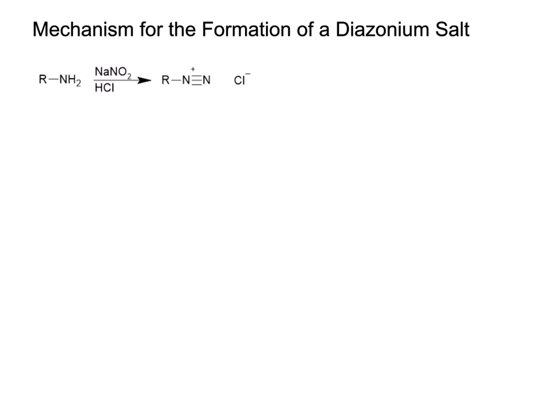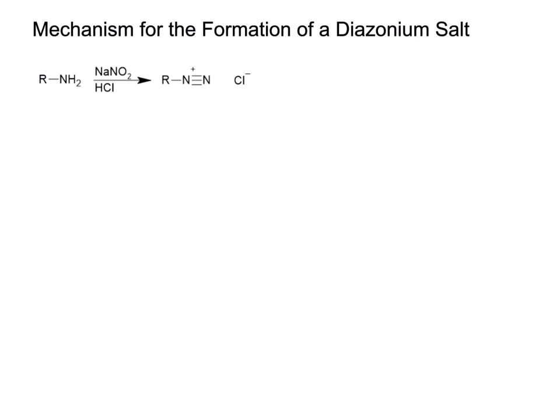When we react a primary aryl amine with NaNO2 and HCl, the resulting product is a cation with a nitrogen-nitrogen triple bond. This is known as a diazonium salt. Diazonium salts made from primary alkyl amines are not particularly useful as they degrade into N2 very readily. However, aryl diazonium salts, that is, diazonium salts bonded to benzene rings, are useful synthetic intermediates, which we can do a lot of different things with.